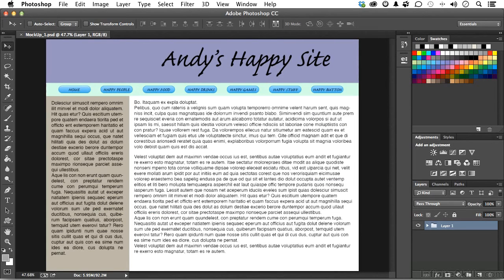I have Photoshop open, and I have a document open called mockup1.psd. You've got that in your exercise folder. Now, what I want to do is put that logo in there. Here's my example for you, and I think it's a pretty good one, but it's not related just to web design, okay? I'm mocking up a website in Adobe Photoshop, and that is totally not unusual.